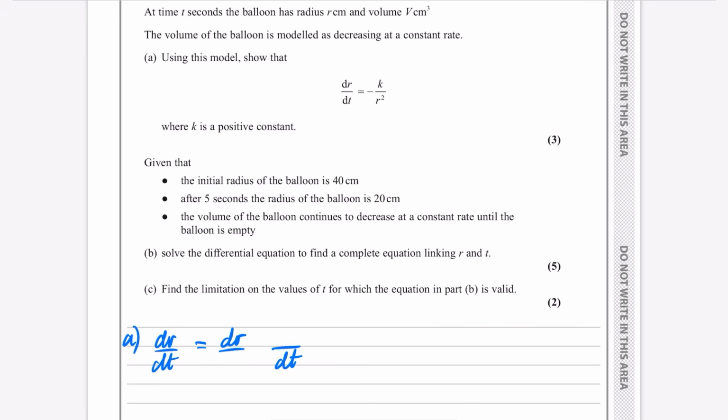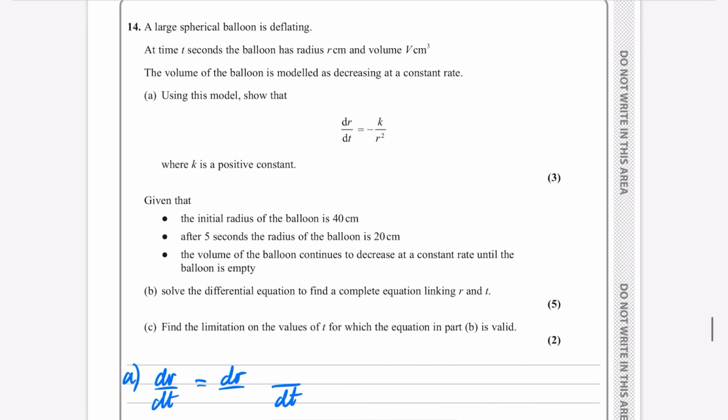So we're going to be trying to find these two things that we've got here. Now, they told us something. They told us that the volume is decreasing at a constant rate. That means that the rate of the volume changing is decreasing at a constant rate. Now, the reason I've used c is because k comes up later on, but if you did use k, you can just explain later on how you got there.